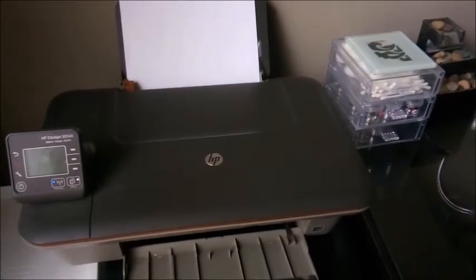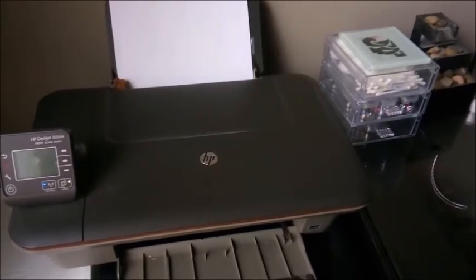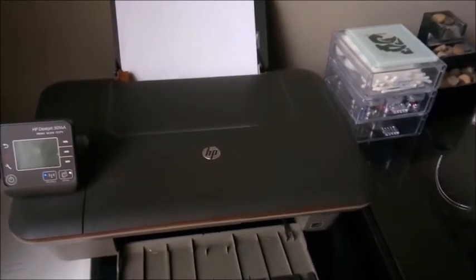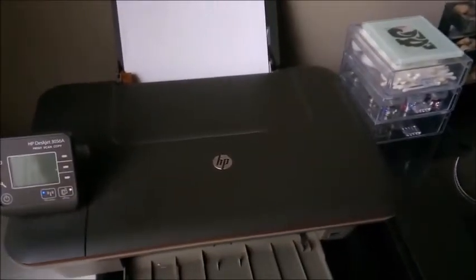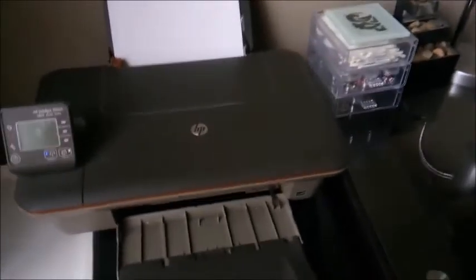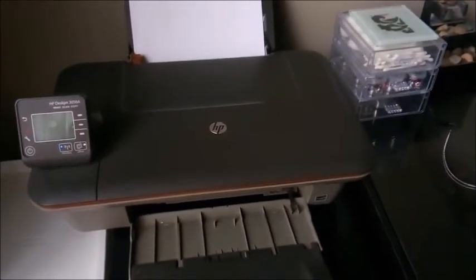And it's funny because my printer prints backwards from the previous one that I had. This one prints the last page first to the first page, and it also prints in a different direction. I don't know how to explain it. It really doesn't matter, but I do it every time just to check. So I marked the side that I figured the print was going to come out on.